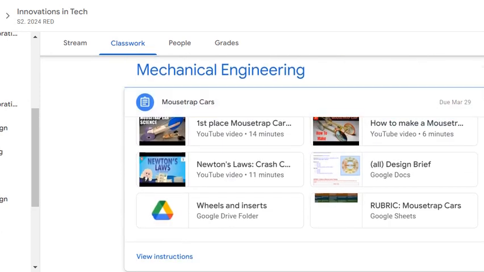If you get through those things and you're going to be using the 3D printers, this is where I want you to drop your STL files, if you know what I'm talking about, in here so that I can make those prints, and off you go. Remember, these 3 videos must be watched. You're going to be having to talk about Newton's laws in your evaluation, and these 2 videos here are really going to help you in thinking about what your car is going to look like.